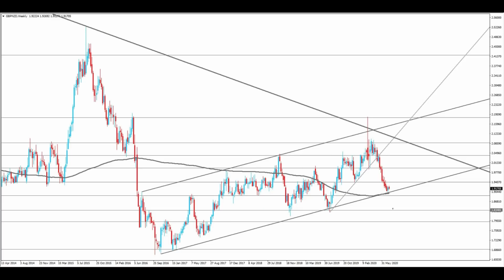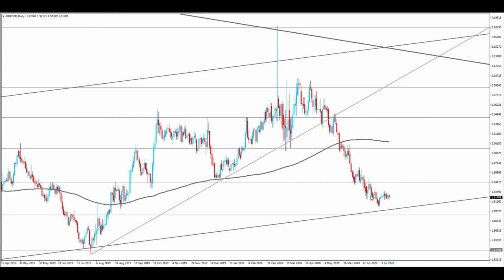If that is the case, we'll have a break of this trend line. You can look for entries on various levels or a retest of the trend line, then continuation back down. But if that is the case, I'm expecting us to have at least a reaction at this trend line or at this level to give us a slight push before, of course, that overall downwards trend happens. But we could have a longer push to the upside, because again, this is an ascending channel, which means that we have an uptrend in the market. So you could be seeing a longer push to hit that monthly trend line.